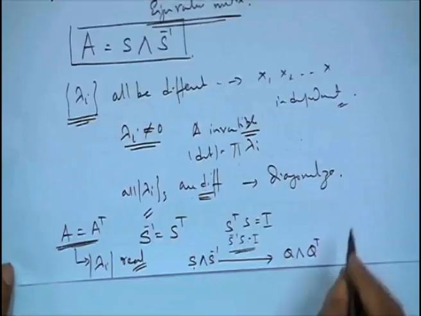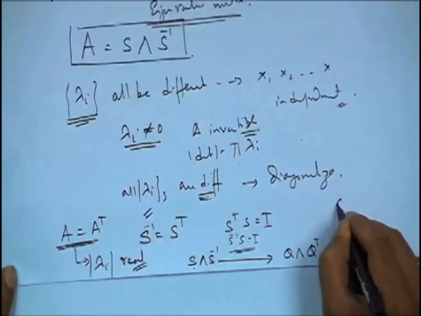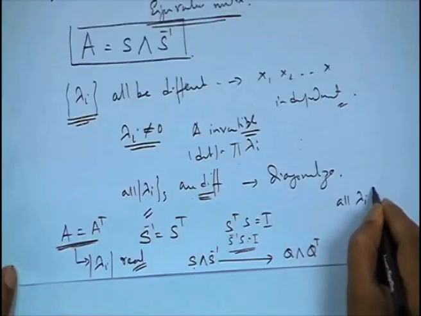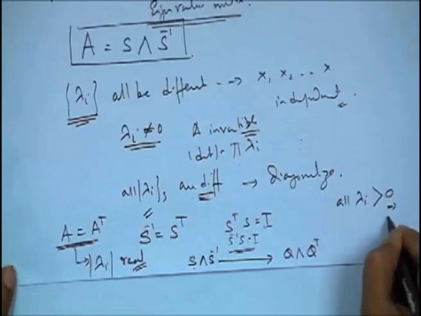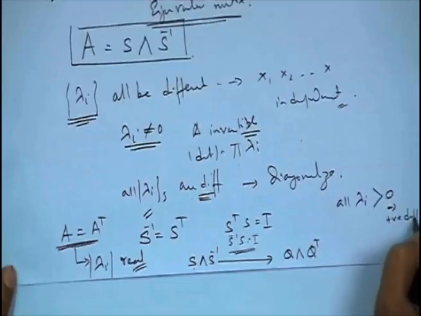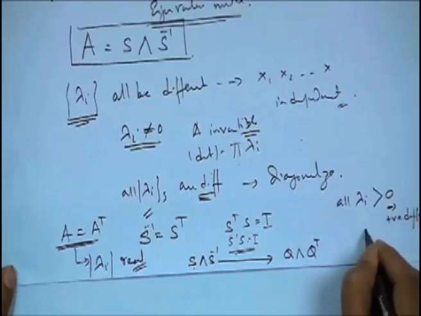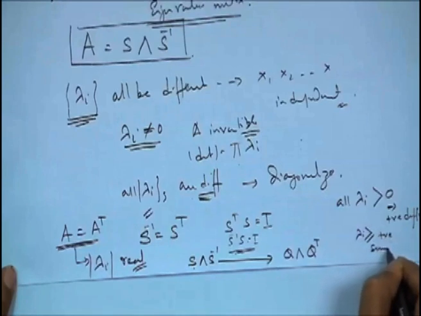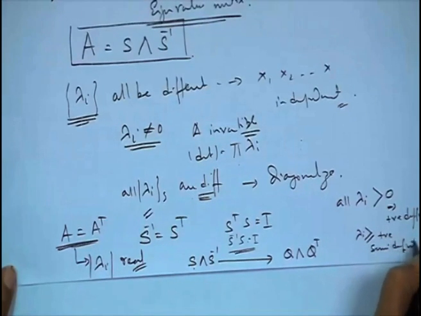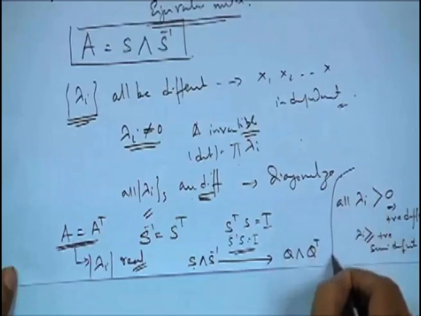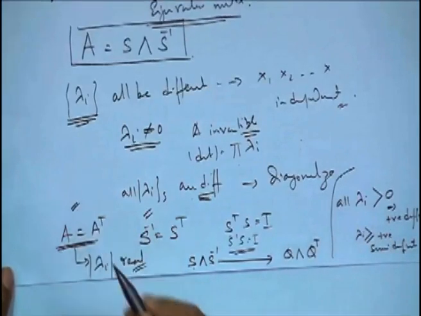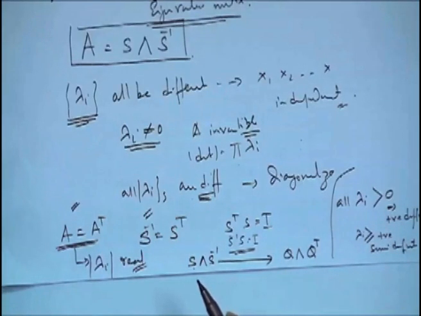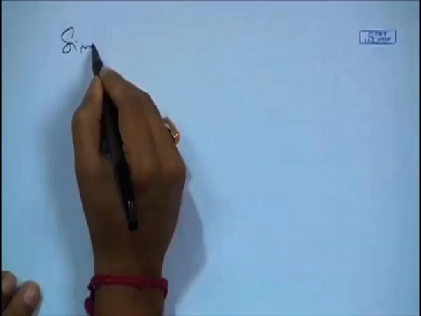And the next important result we are going to have is if all lambda i's are greater than 0, then what you have is a positive definite matrix. If they are all greater than or equal to 0, it is a positive semi definite matrix. Right. So these are the two important terms which we'll be using. Symmetric matrices we will be getting quite often. The last thing that I need to mention before we close this particular session is singular value decomposition.